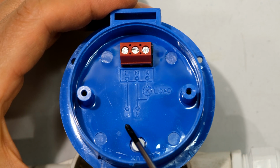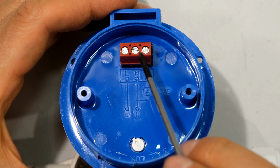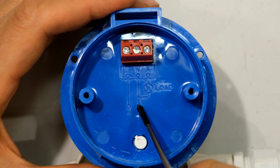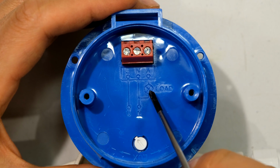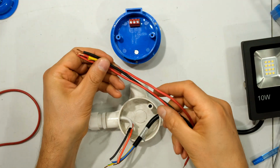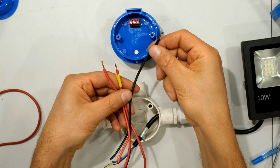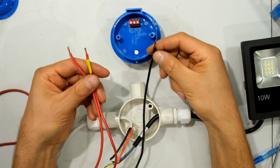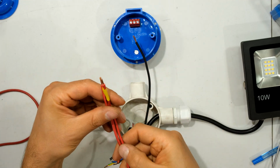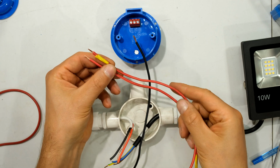So all I need to do is have 3 wires. Notice there's 3 terminals there, so I just need to have 3 wires coming in here. I'll have my live, neutral, and my live for my load, which is my light. So over here I have my 3 wires. A neutral wire, in this case, is going to be black in color. As I said, I'm in South Africa. I use black for the neutral.